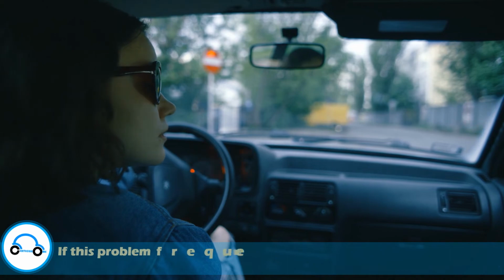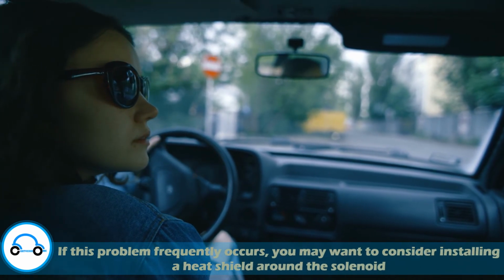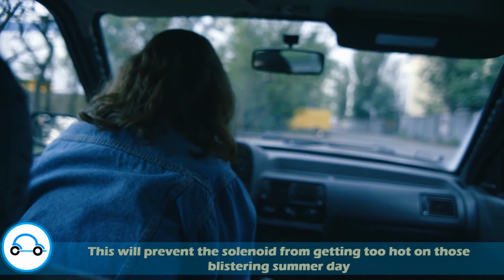If this problem frequently occurs, you may want to consider installing a heat shield around the solenoid. This will prevent the solenoid from getting too hot on those blistering summer days.